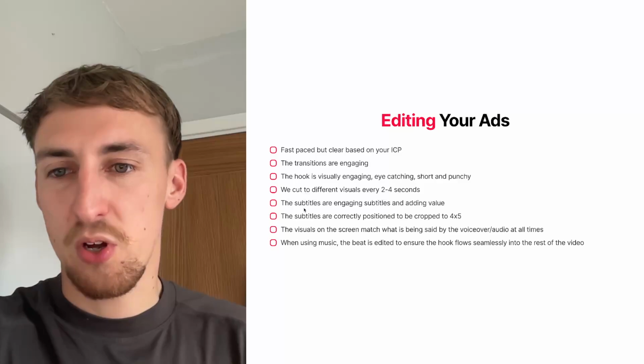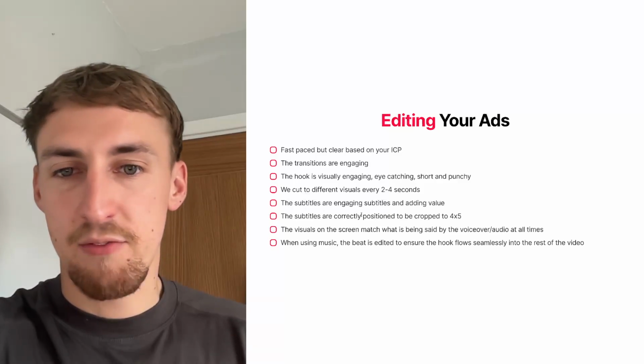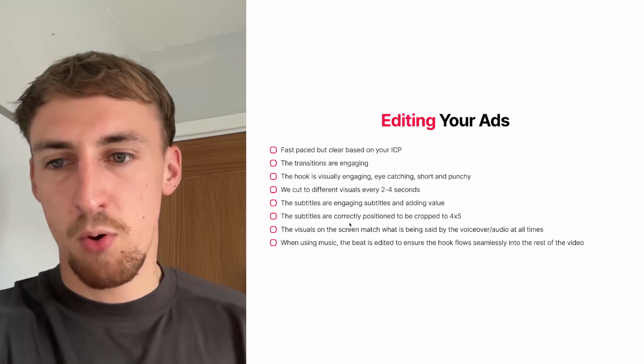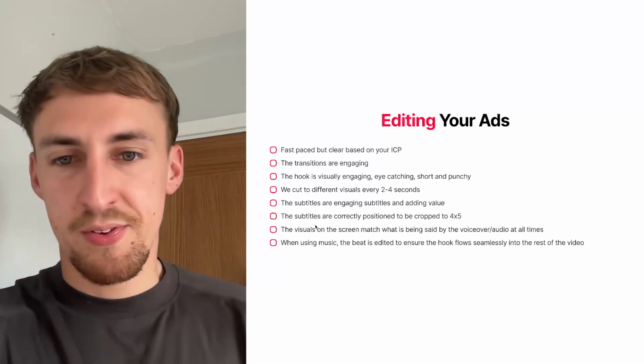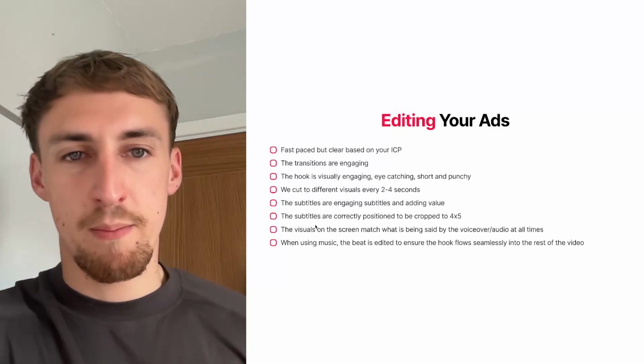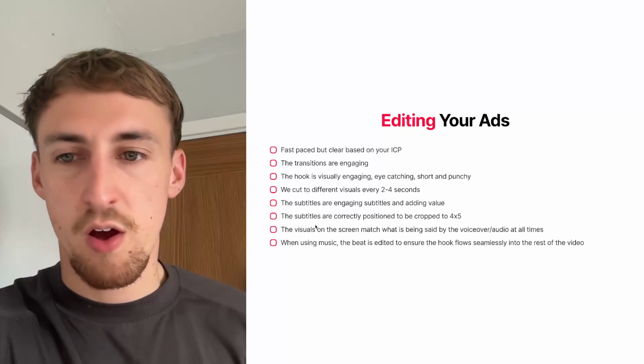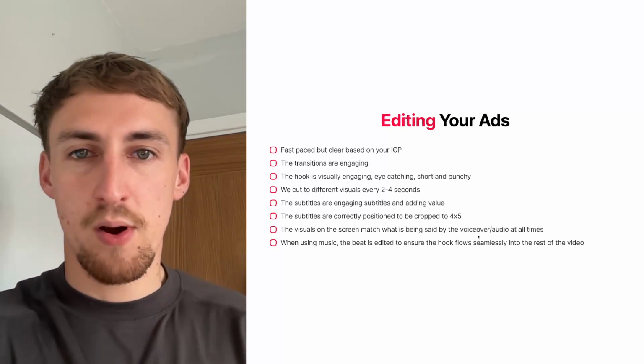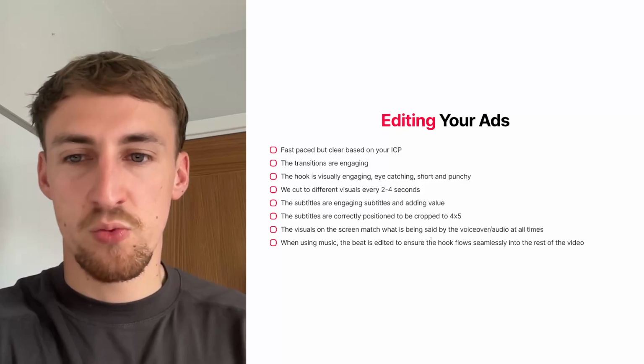We want to make sure the subtitles are engaging and adding value. They're not just following each word for word. There's just no point really. Subtitles are correctly positioned, so if it is going to be an Instagram post, no subtitles are cut off. The visuals on screen match what is being said by the voiceover and audio at all times. That's really, really important as well.